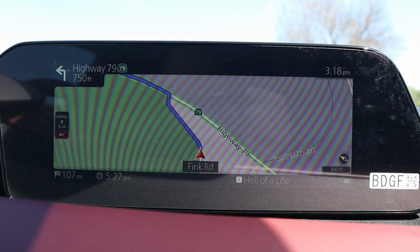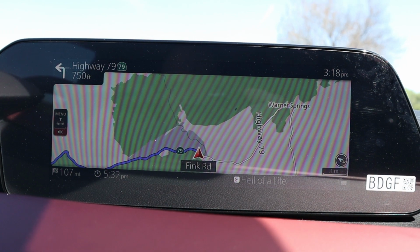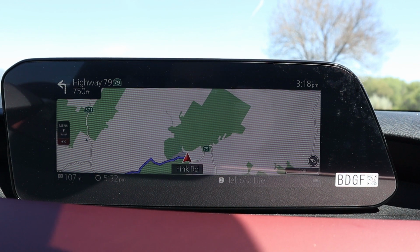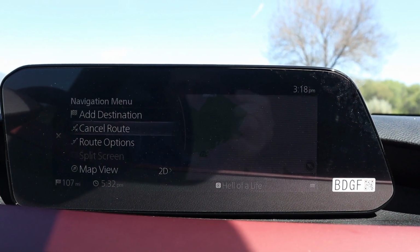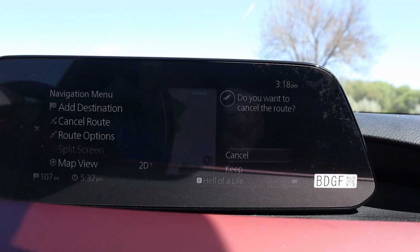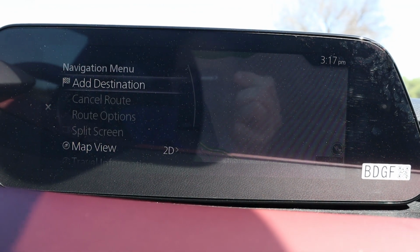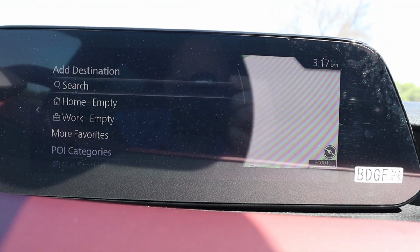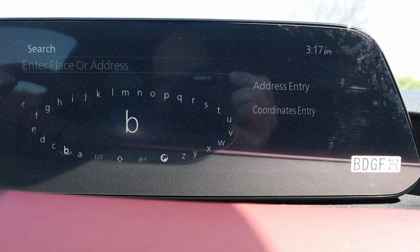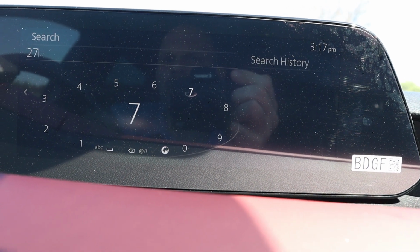So you have an 8.8-inch display screen, which sounds like a decent number, but in practice it looks kind of small. One trend, at least amongst flat screen televisions these days, is very small to almost unnoticeable bezels. The bezels on this Mazda screen are bigger than the ones on a Vizio television that I bought at Costco in 2010. And the screen just ends up looking smaller than some of its competitors, even though it may still have the same display space. But notably, it is not a touchscreen.